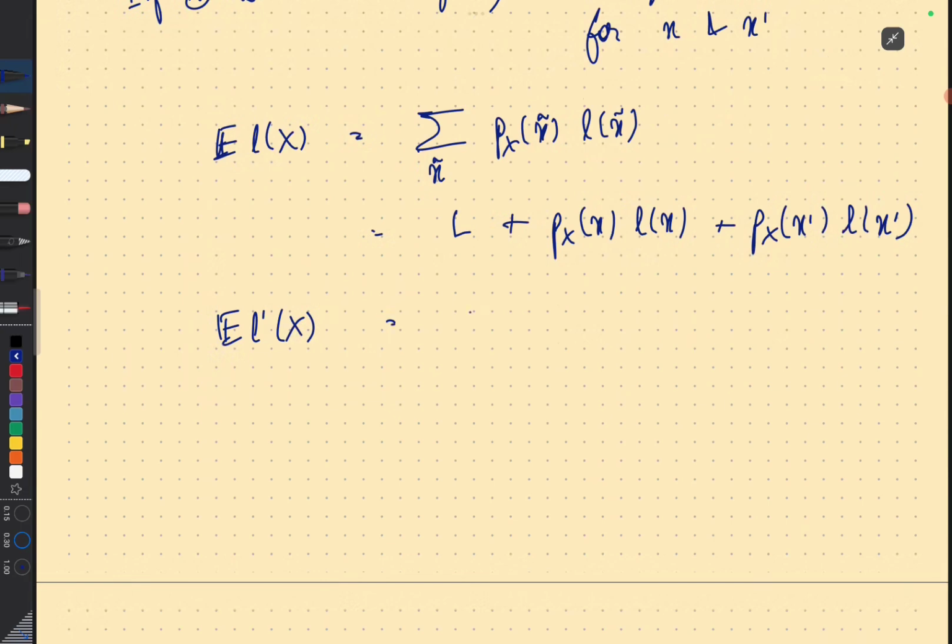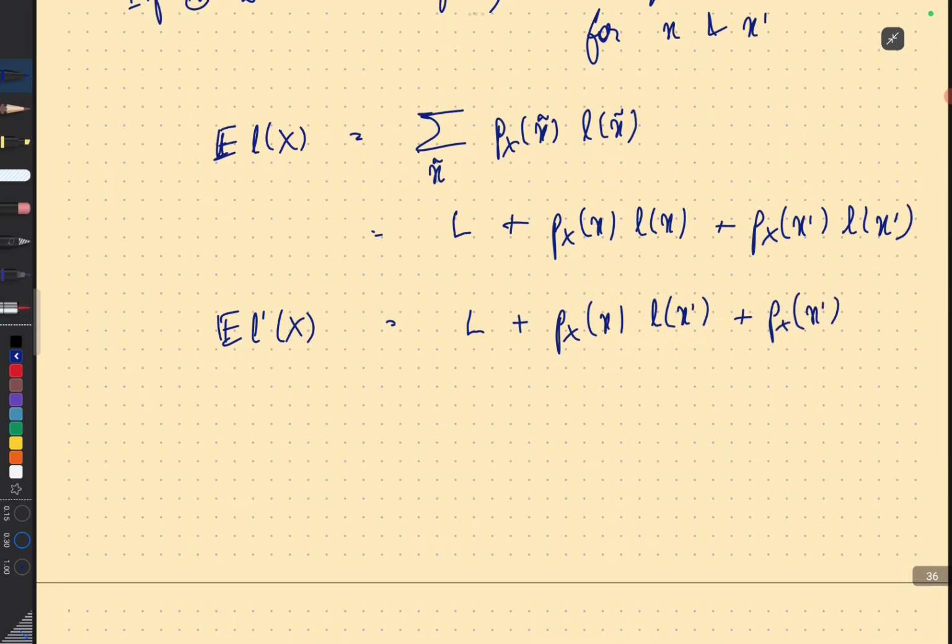the new expected length is, for all of the terms corresponding to the symbols other than x and x prime, the same. I'm not touching them. But the new length of x would be L of x prime, and the new code word length for x prime is L of x, because we've exchanged the code words corresponding to x and x prime.